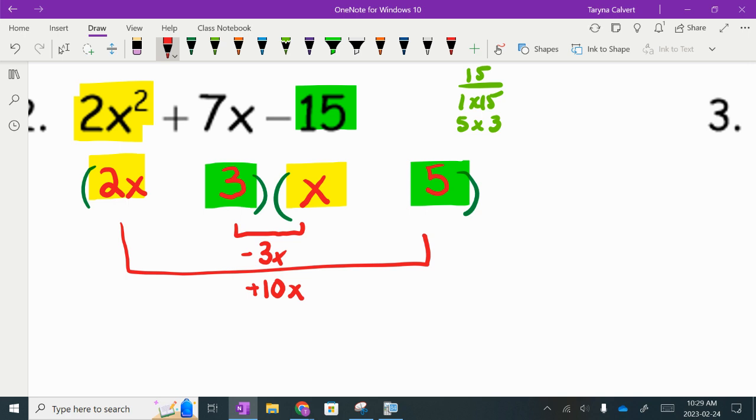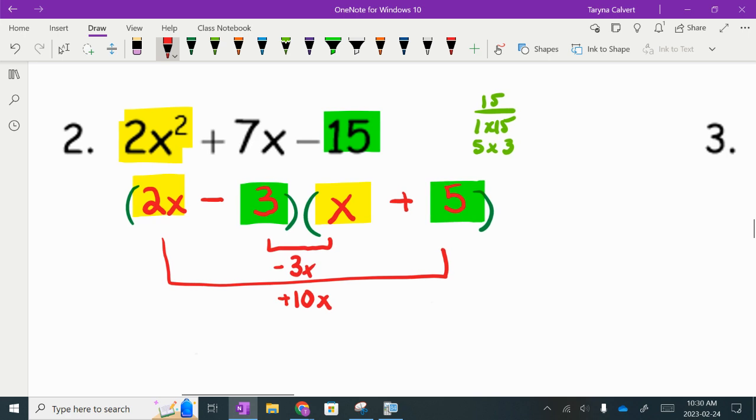So just be careful here, guys. The negative, this gives me the 3x. That means this negative goes into the first bracket. This outside gives me the 10x. That means the positive has to go into the second bracket. Okay, so then put your signs in. Students usually like it because it's kind of like a little puzzle. The piece that you put in the first time might not fit, so then you just switch it. But you guys picked perfect for this one.